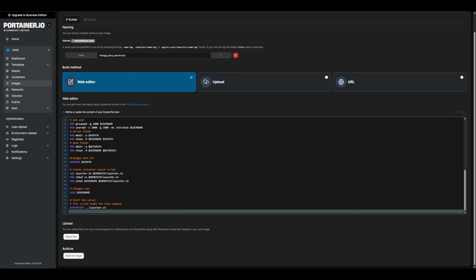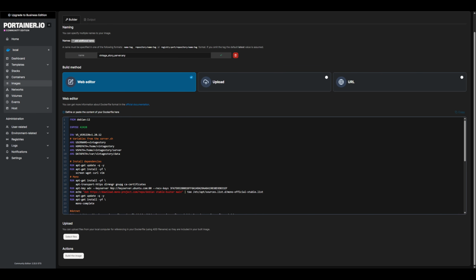So just to have a quick overview of this, the main things we're doing in this Docker file is essentially getting our base image. We're making sure that we expose the correct port. And then in this case, I'm also setting the version that I want, and I can update this later on as we'll see in a bit further on in this video. So the other main thing just to point out is we have separate paths, one for the server file specifically and one for the game data. So this is also why we created those separate data sets.